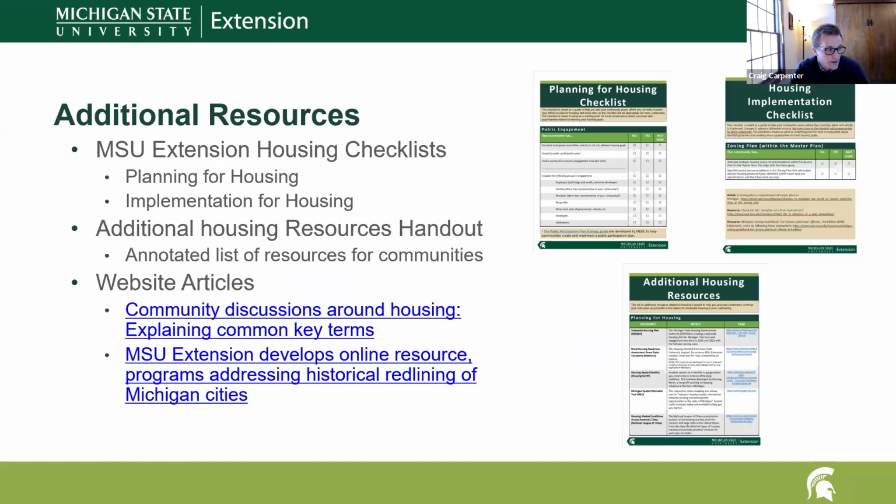There are other resources that I wanted to share. And of course, feel free to reach out if you're interested in learning more about these resources, or about other housing programs at MSU if you're interested in running housing programs in your own state. We have lots of checklists for planning for housing and implementing those plans, and some annotated bibliographies of resources for different communities, because, of course, every community is unique and has its own housing needs or drivers of those housing issues.